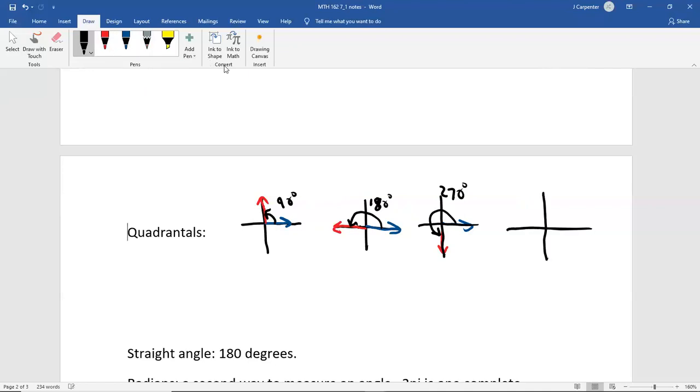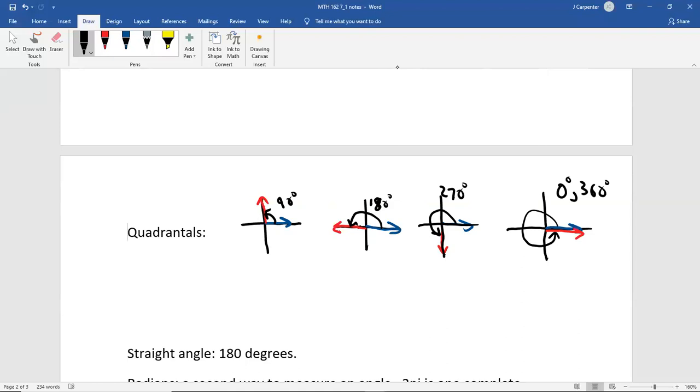And then the next one, which we've already basically mentioned, where your initial and terminals are on the same spot. Initial, we rotate our full 360 degrees. Terminal. So this is 360 degrees. Comma, and I'm putting the comma in front of it, because guess what? If you don't rotate all the way around, it's also 0 degrees. If your initial side is here and your terminal side is here and you haven't swung at all, that's 0 degrees. It's also a quadrantal. So 0, 90, 180, 270, 360. Every multiple of 90 degrees are quadrantal angles.